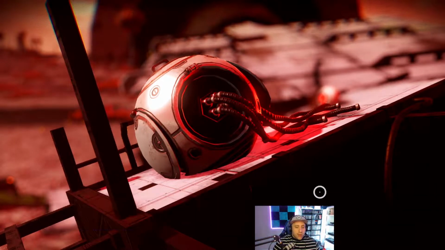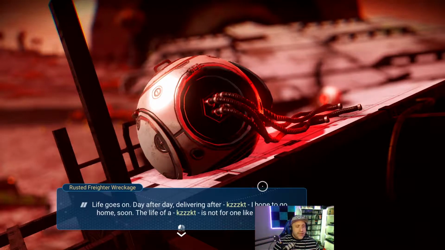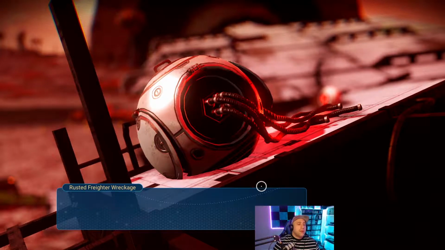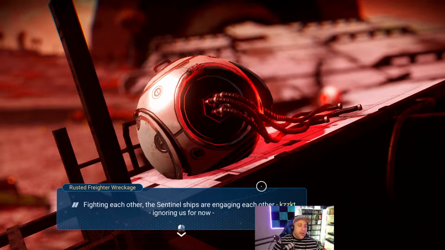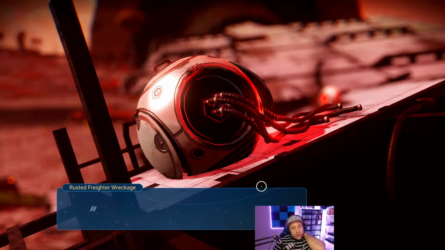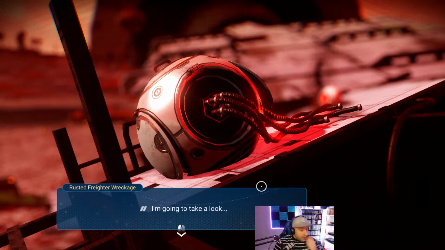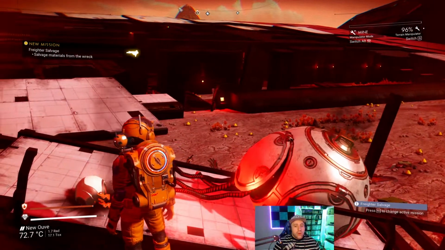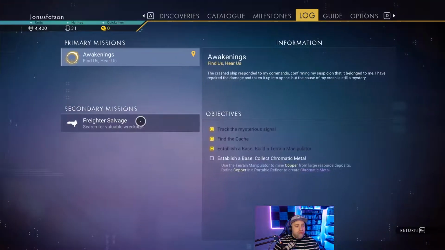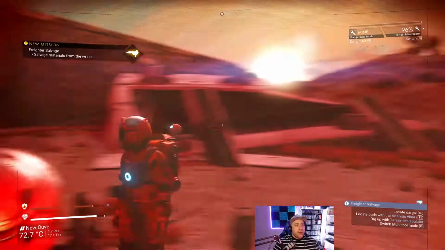Okay, read the log. What happened here? Life goes on day after day. Dropping out of warp, there's these sentinels. What are they doing? Fighting each other. Sentinel ships are engaging each other, ignoring us for now. Sentinels have departed. There's a distress signal. 16 on repeat, huh? Well, we may as well change that, right?